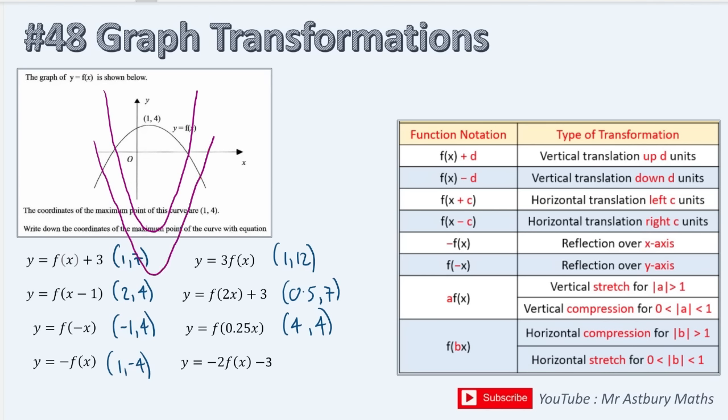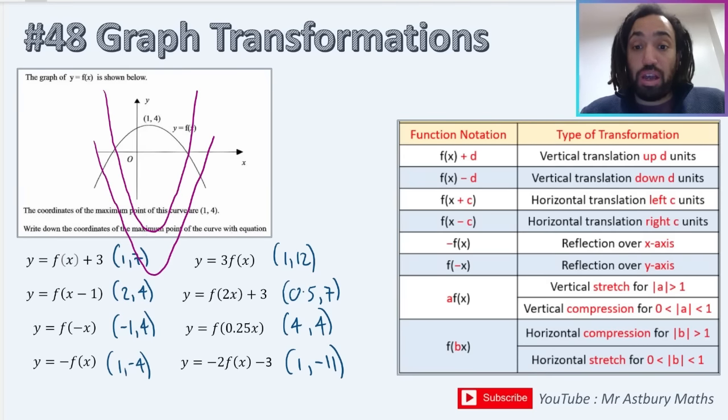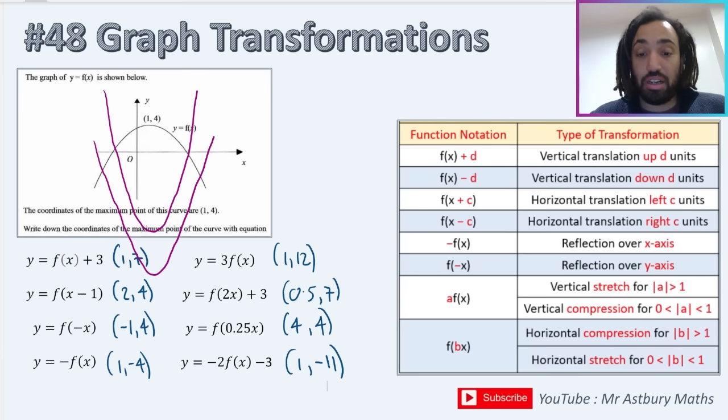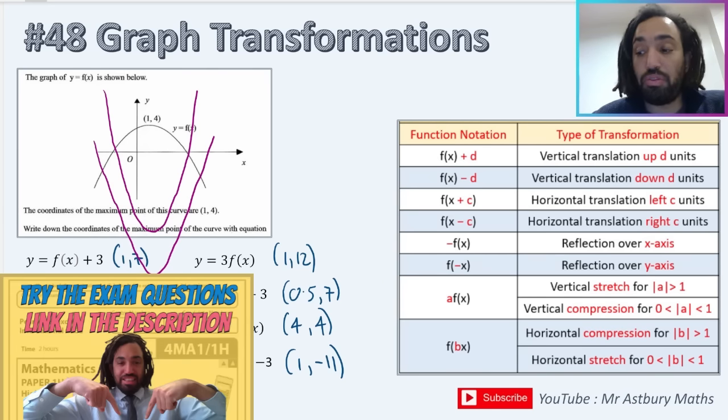So let's have a look what's going to happen. Well, you can see the x-coordinate is actually going to stay the same. It's going to be unaffected. The y-coordinate was going to flip negative to minus 4. It was then going to get stretched down by 2, so by a scale factor of 2, so that's minus 8. And then we're going to move it down by 3 further, so that's minus 11. Okay, yeah, no easy way of remembering these, but once you do remember them, then at least they are there for A-level. Okay, moving on.